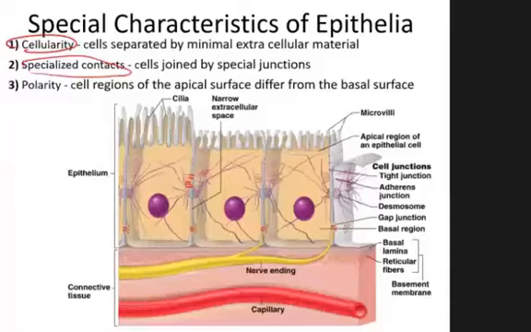Now, there's another characteristic of epithelium, which we call polarity. What does polarity mean? It means the tissue has two surfaces: the basal surface, which is here, and the apical surface above that. Generally the basal surface is adhered to the basal lamina. Epithelium always has a basal lamina, which is what the tissue sits on.